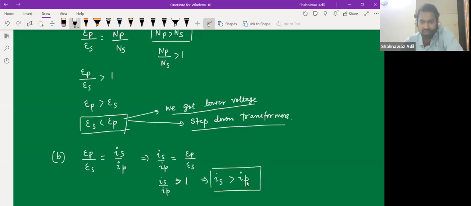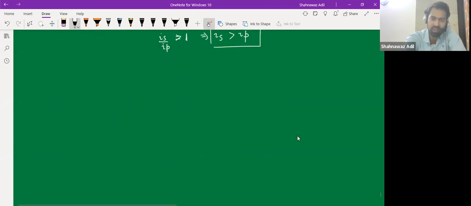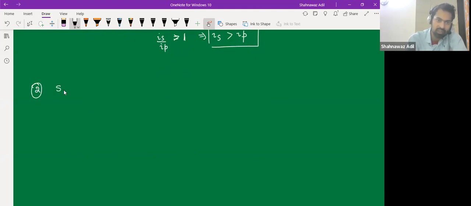So we have changed the lower current, right? The primary coil had the lower current, a low value of current, but we have changed that value to a high value. Understood? Any questions, guys? Good. So now let us understand about the second one, which is a step up transformer.